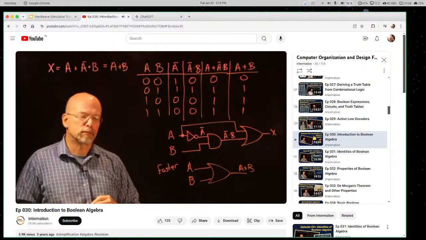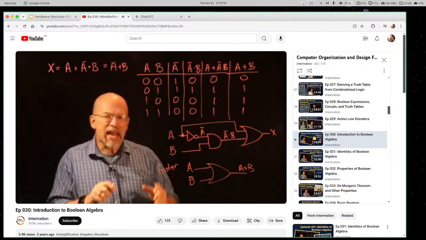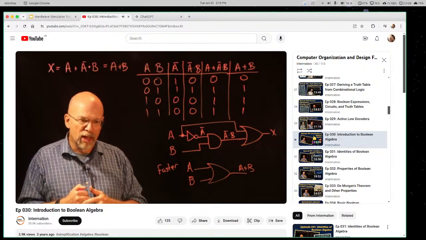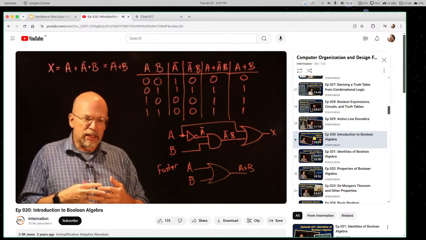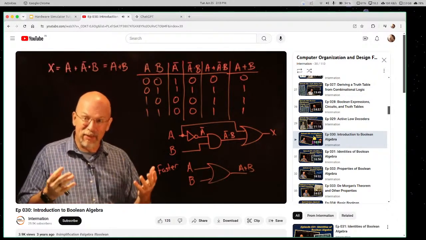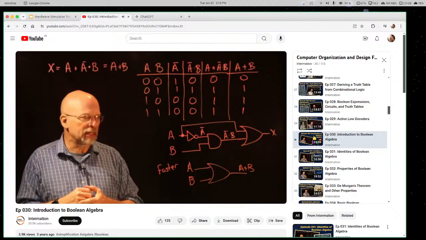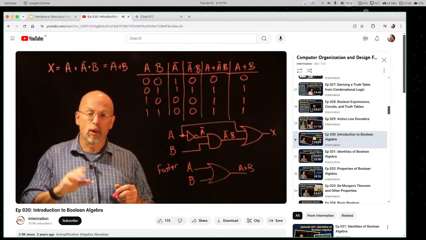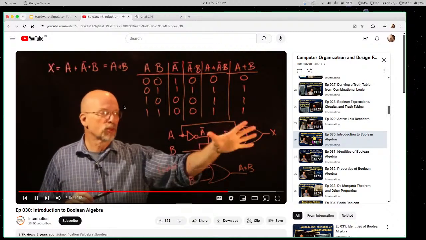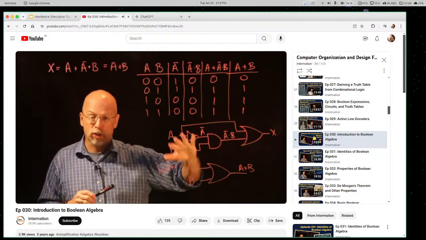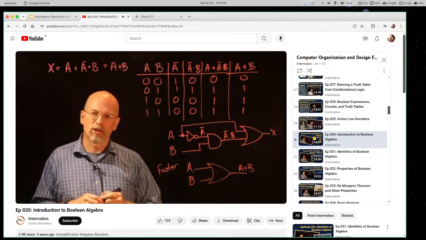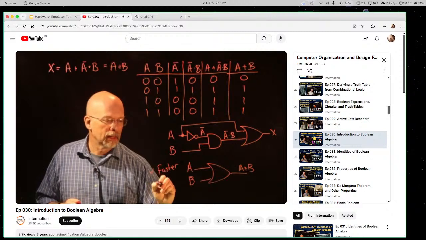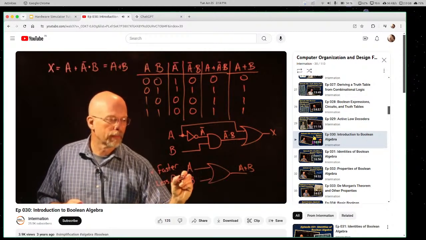Second, every gate requires power to run. It takes some energy, which, unless it emits itself as light, is going to burn off as heat. So which one generates more heat? Which one uses more power? Well, this one's got more gates, so this is going to require more power to operate. This one is going to require less power. So the OR gate wins again in less power.